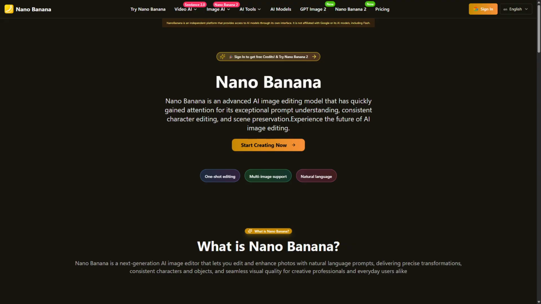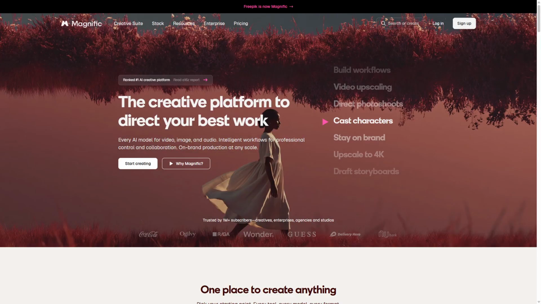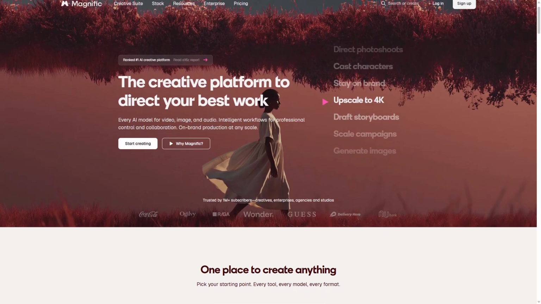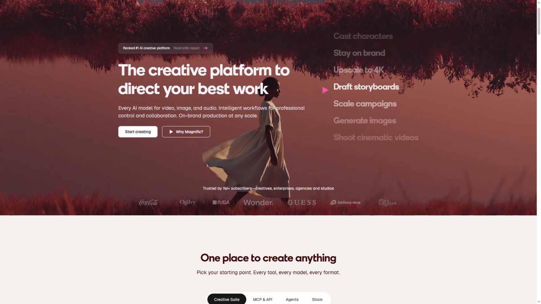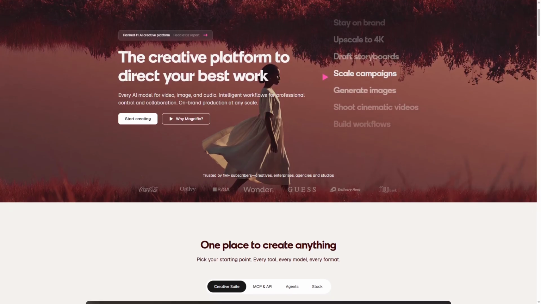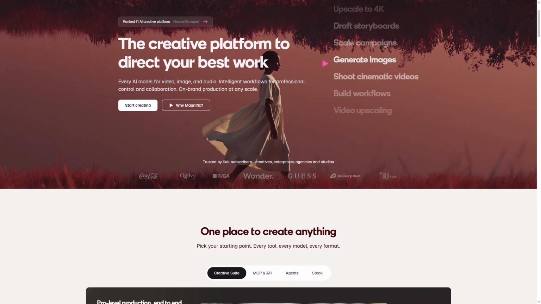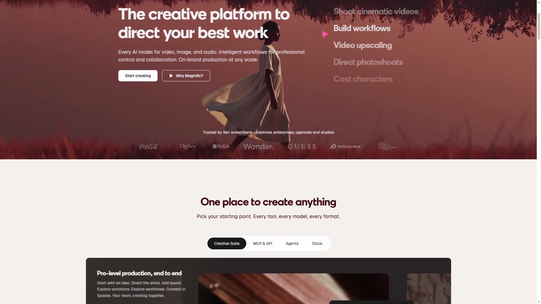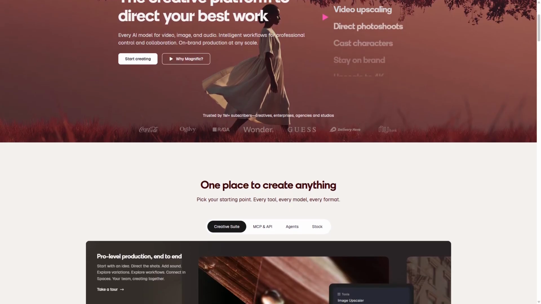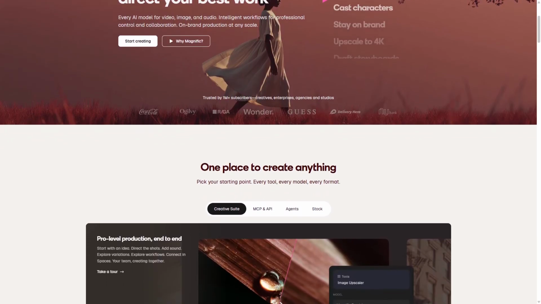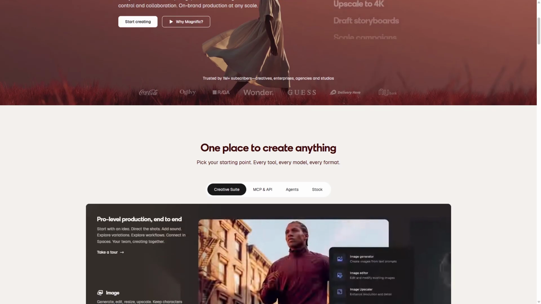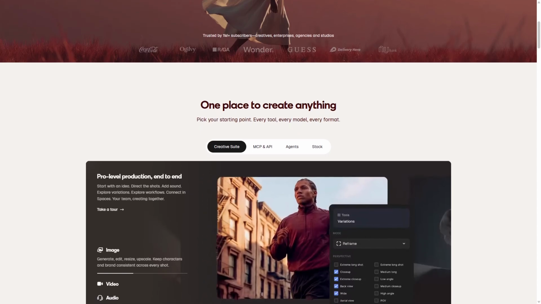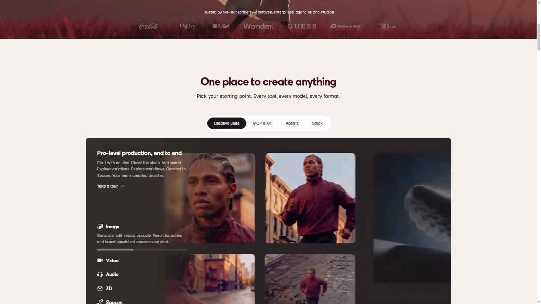Freepik is a comprehensive platform offering millions of stock images, vectors, and illustrations enhanced by AI tools. It works by providing users access to a vast library of ready-made graphics combined with AI-powered search and editing features. This makes it easy to find relevant assets quickly and customize them with AI-driven tools for color adjustment, background removal, and style transfer. Its strengths lie in the breadth of content and seamless integration of AI to speed up design workflows.